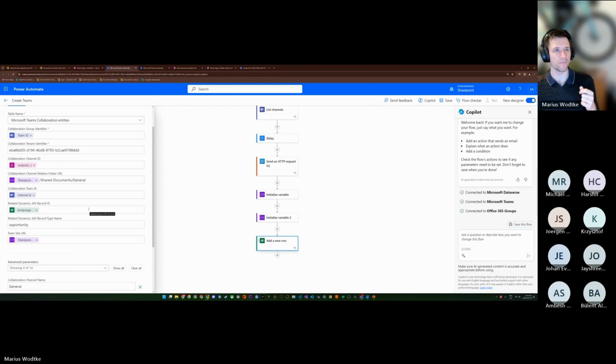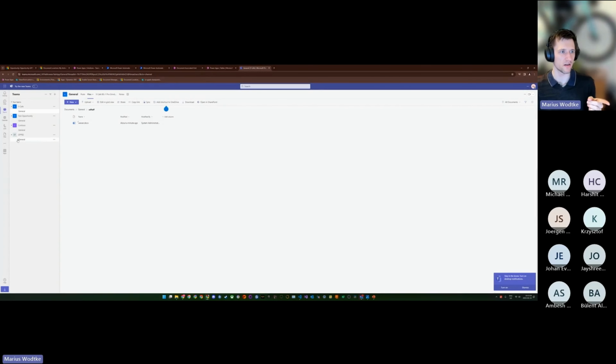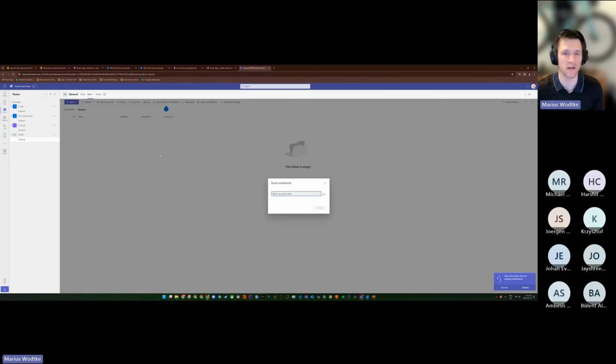And I think I'm very good on time again, so we can take a look here. In the meanwhile, this flow ran. It created a Teams. If we look at files, usually the first time you open it, it shows you some error. Yes. So then you switch back to posts and then files, and there are our files in Teams. We can create an Excel.